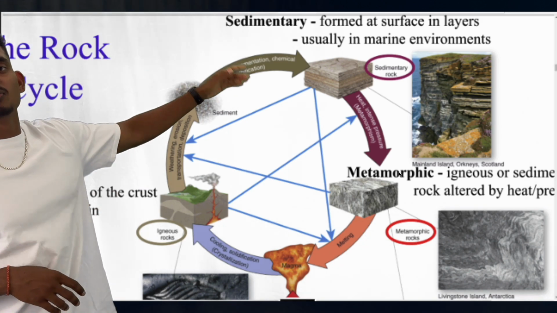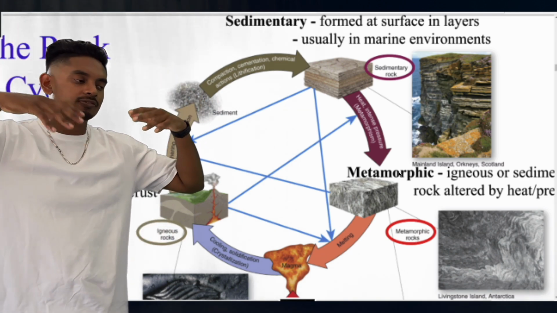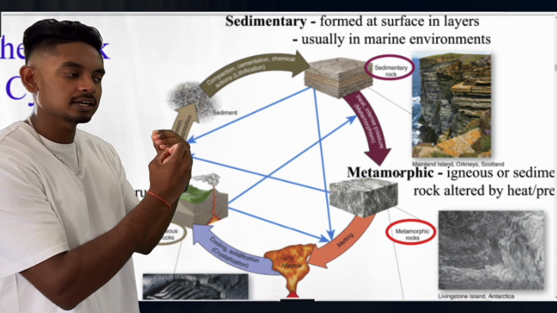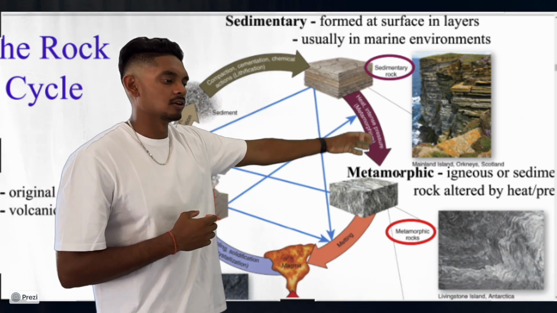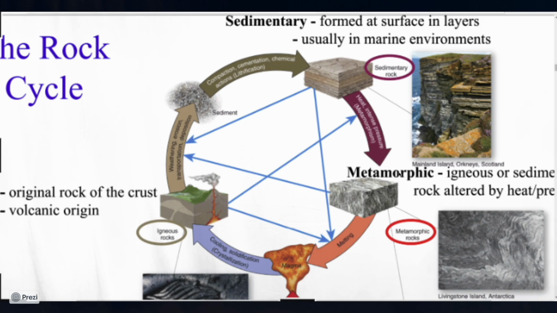And then over 1,000 more years, a whole bunch of pressure, maybe dinosaurs are stepping on you, more pressure from the atmosphere, you become compact, you become sedimentary rock. And then over 1,000 more years, more pressure, maybe you get pushed back into Earth and you get heated up, you become metamorphic. The meta means within, between.